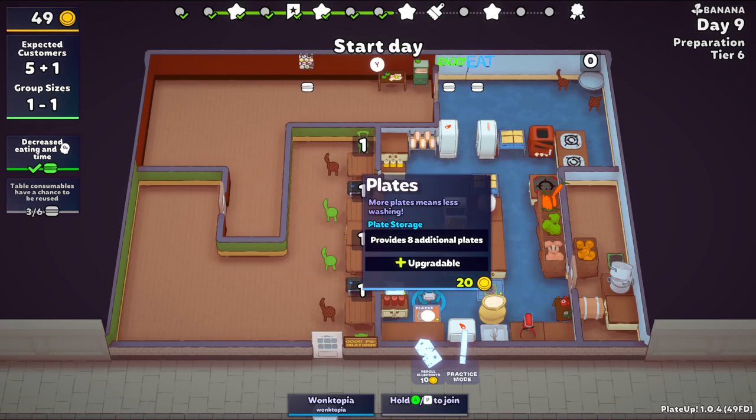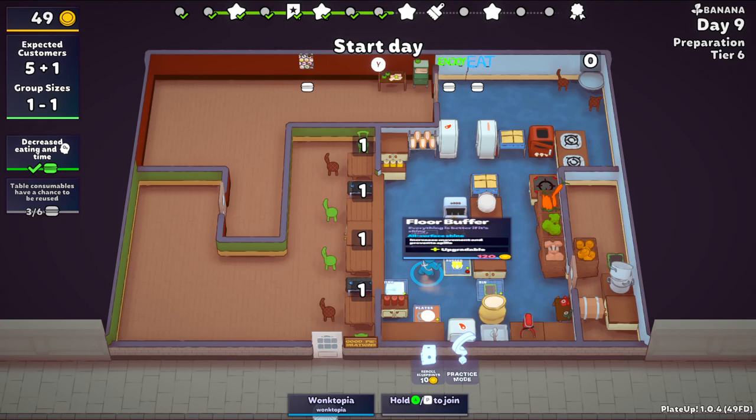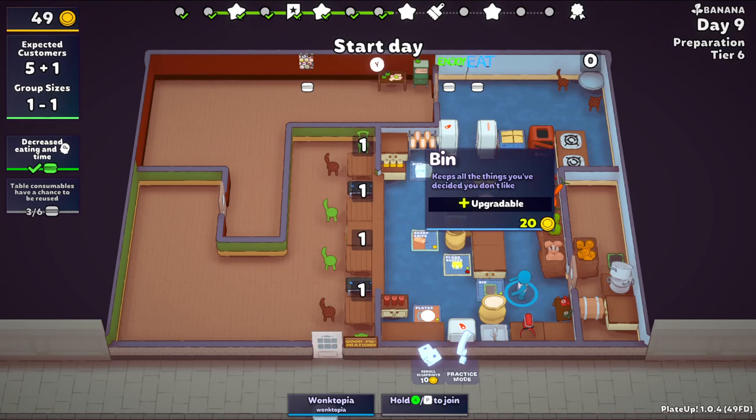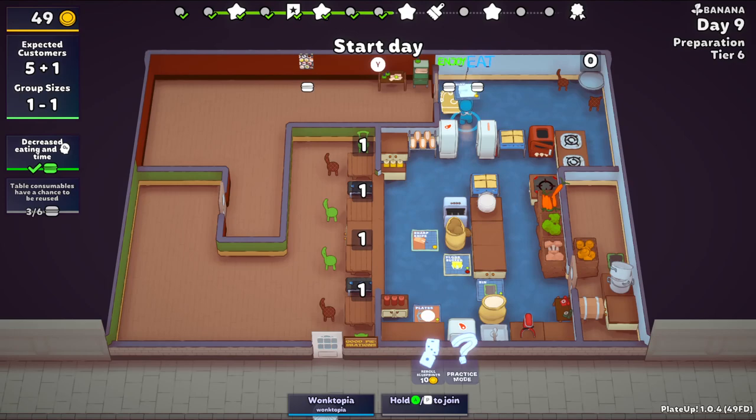Could upgrade a sink. Or a bin. That compactor bin is real nice. I don't know, that's a luxury though. Okay, let's upgrade the sink. Might get a wash basin and turn that into a dishwasher. And having two of those would always be great. Nothing else I really want to try upgrading.